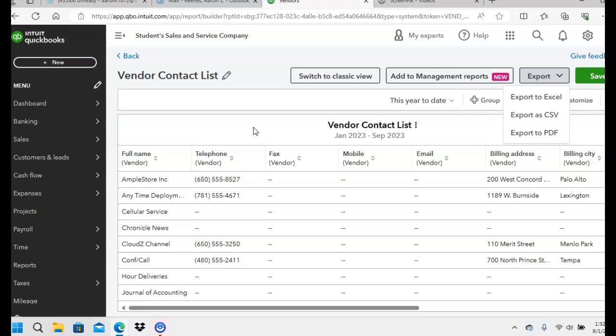Okay? There's an audit log on page 170. I'm going to skip that. I'm going to go over to page 172, and we're going to do some vendor transactions beginning on page 172.